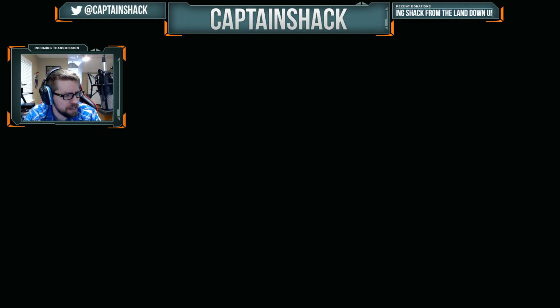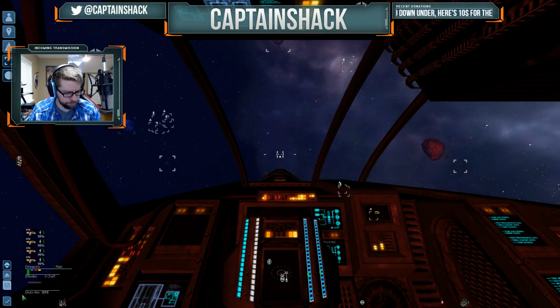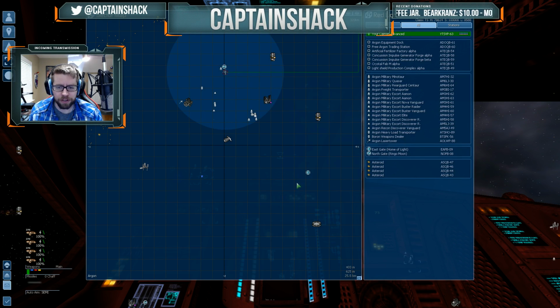Yo, Shack, stream tip is off. Oh, is it? Entering system. Damn. Red light. Whoops. That was the fire button. Autopilot off. I didn't actually want to turn the autopilot off.